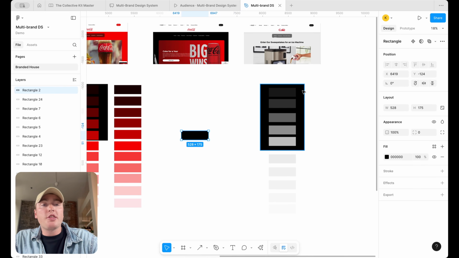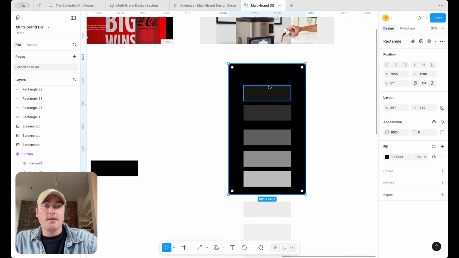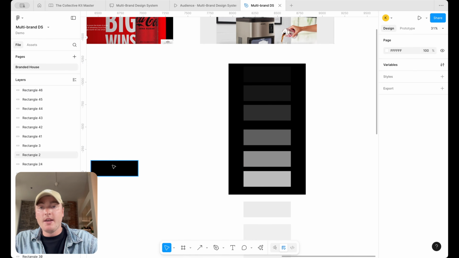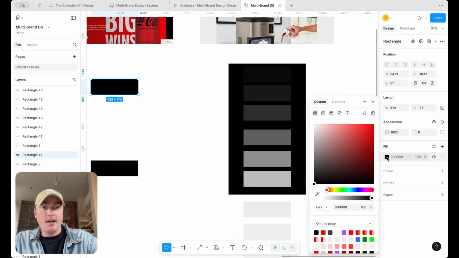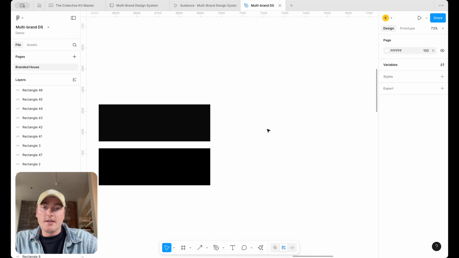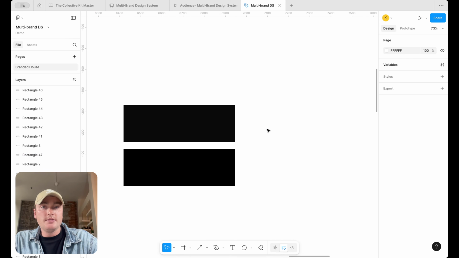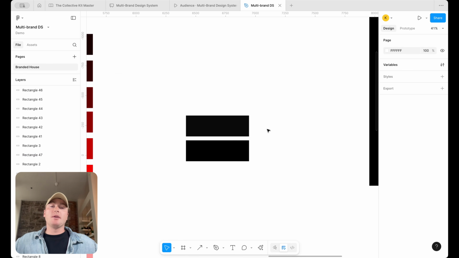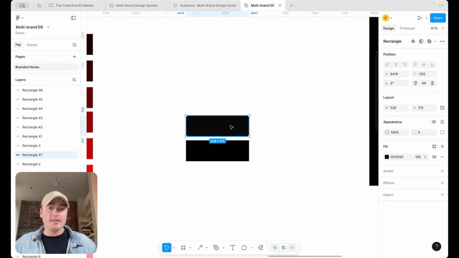Now, if we were to go through and actually build out a scale here, so if this is at 10%, and let's set this to something even tighter, like 5%. Okay, let's bring out a shade here and just color match. These two colors are basically identical. They are basically the same. You cannot look at these and say, oh, that's not black. You look at it and say, oh, it's black. Come on, look at the color scale, look at the hex code. Sorry, they're basically the same.